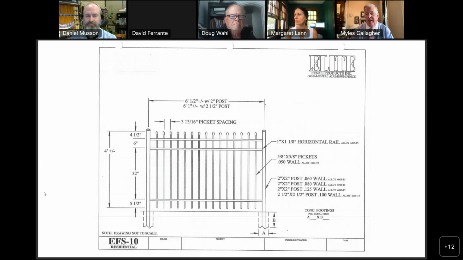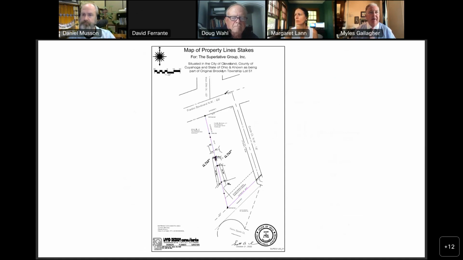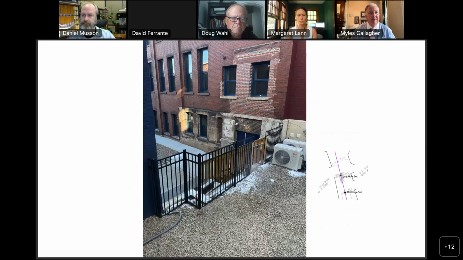So we were asked at the meeting before last to show cut sheets. So we've prepared those. That's our property line. This is what is currently in the back. We want to run a fence up the property line. Our insurance agent has asked us to do that from a liability standpoint, from people in the building next door using our gas grill and coming on our property, and we want to get out of that liability. So we want to run a fence up the property line.